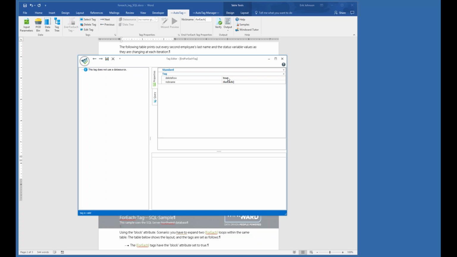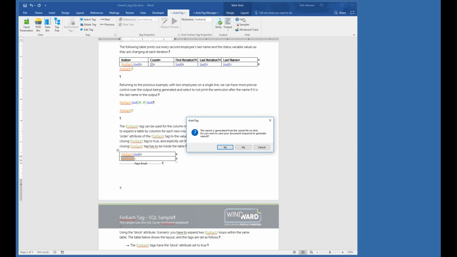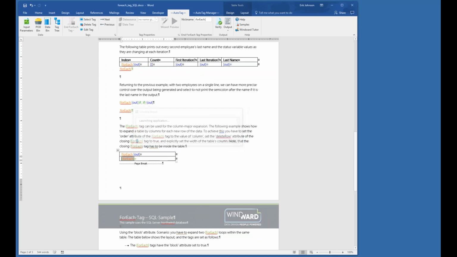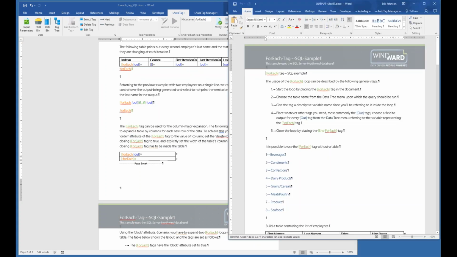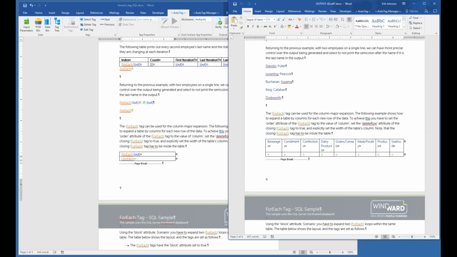Now, if I were to turn this off by double clicking it and setting it to false and save it, what's this output now going to look like? Yes, to save. Okay, I'm going to scroll down. Okay, now you see, before we didn't have this blank row, but now we do, because we turned that property, delete row for the end ForEach tag, to false.